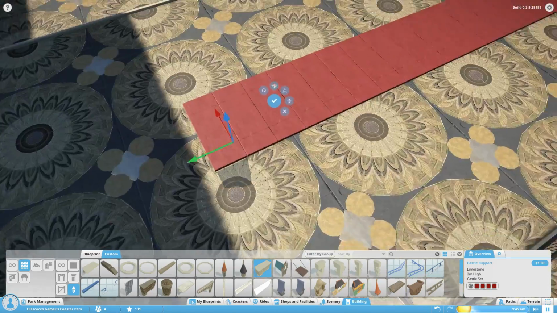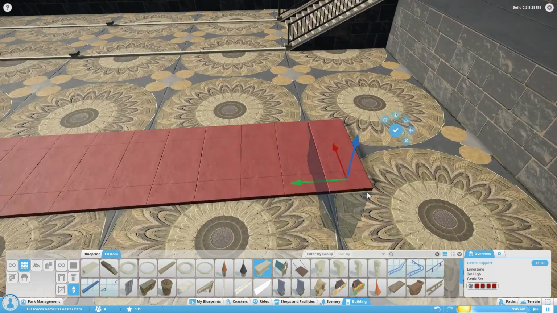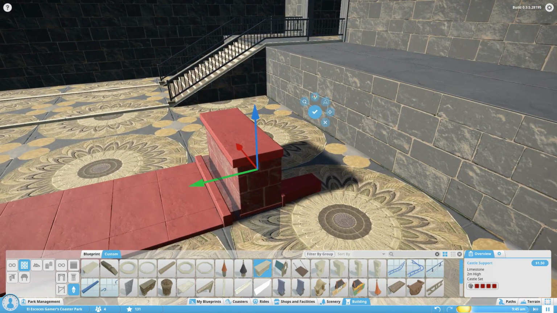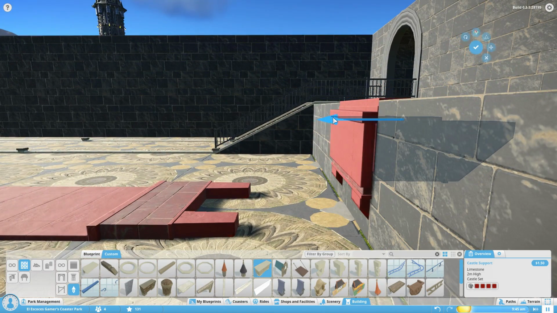Now we are making a rock here with these battlements, because since Alpha 3 you can color lots and lots of pieces, and this is one of them. And I'm making this red carpet here towards the spot where the altar is going to be.